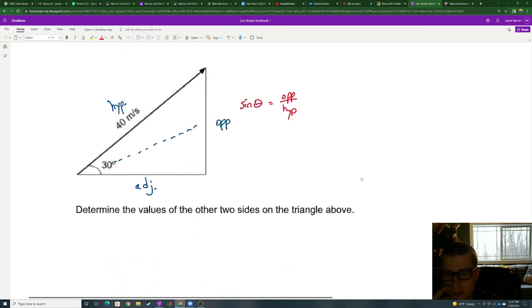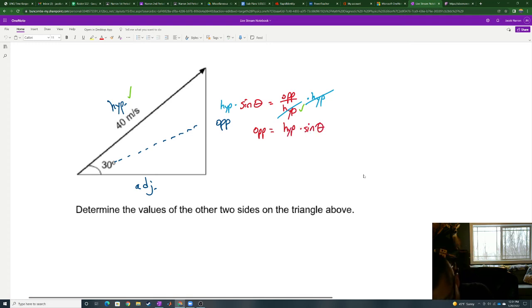And that's really helpful because think about it. I have the hypotenuse and I'm looking for opposite. So that's perfect. So in order to get opposite by itself, remember, now we're just doing algebra. Instead of dividing by hypotenuse, I can just multiply hypotenuse to the other side. So let's see what we actually have now. Now what we have is the opposite side is equal to hypotenuse times sine of theta. And we can just plug in some numbers.